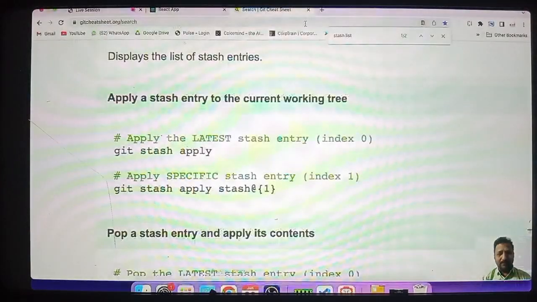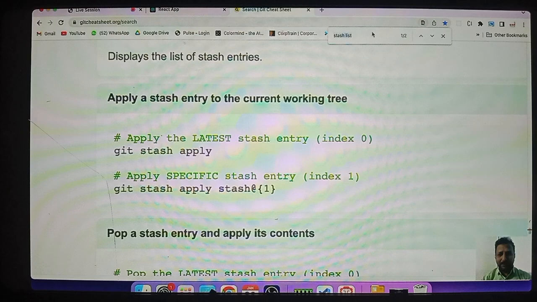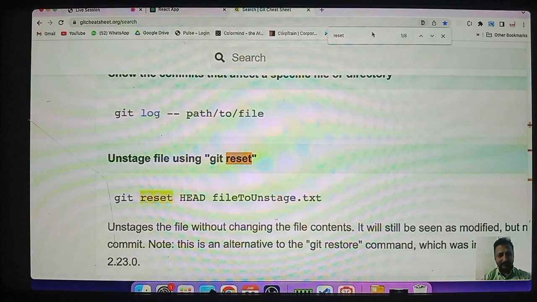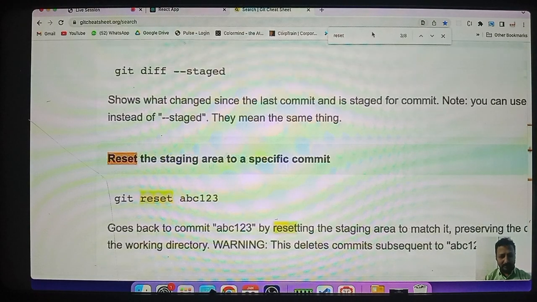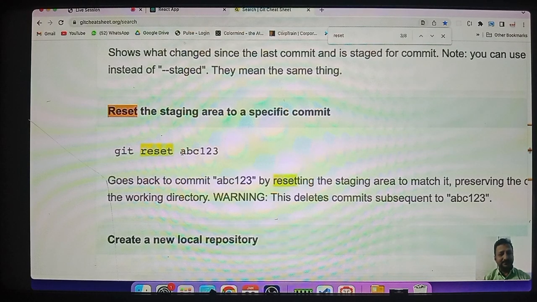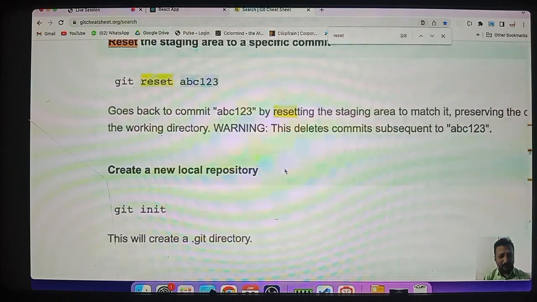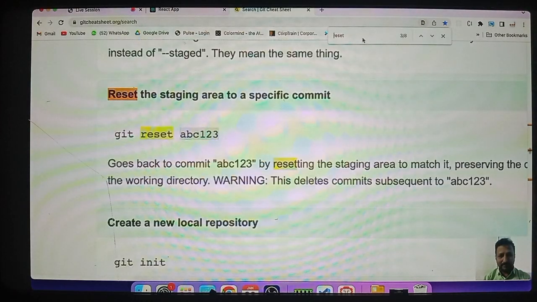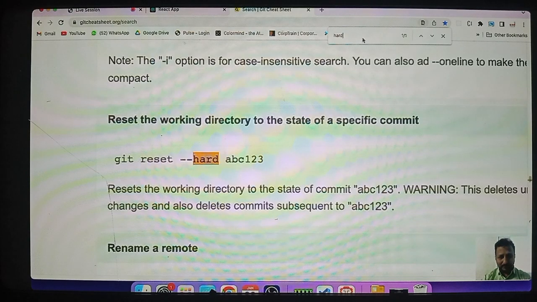Now I come here. I will search for the command, reset, and also git reset. We see the ID basically. We have one more command, git reset hard.